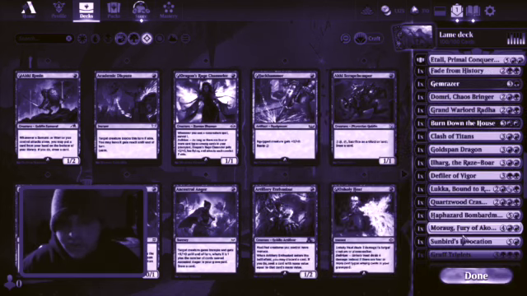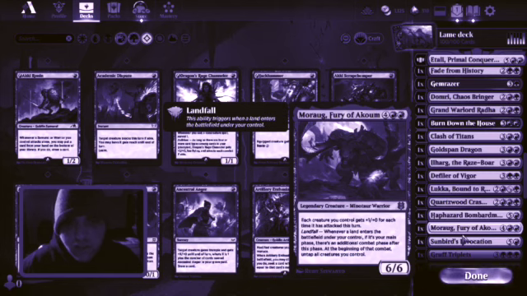Moraug, Fury of Akoum. Each creature you control gets an additional combat for each time it attacked. And then landfall: you play a land and you get another combat. So you play a land, untap all your creatures, and you get an additional combat. Make sure to play your lands in main phase 2 with this guy, because you've got to swing first. If you get the additional combat before you attack, you lose it.